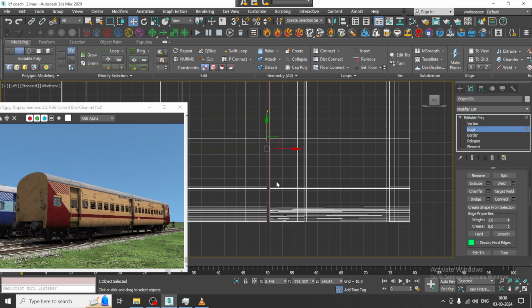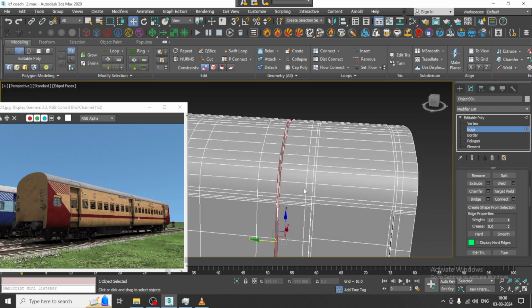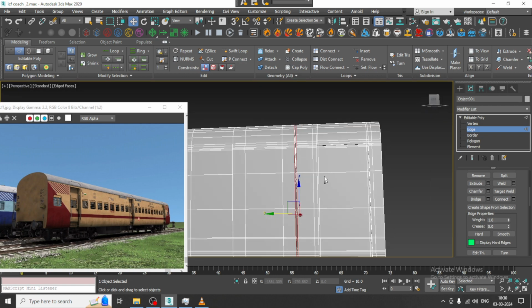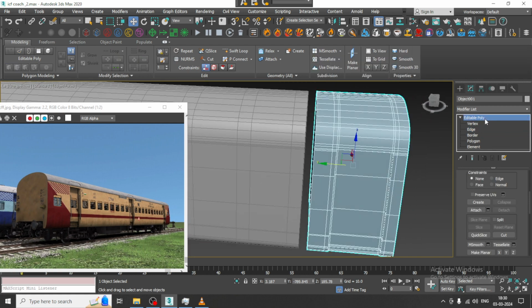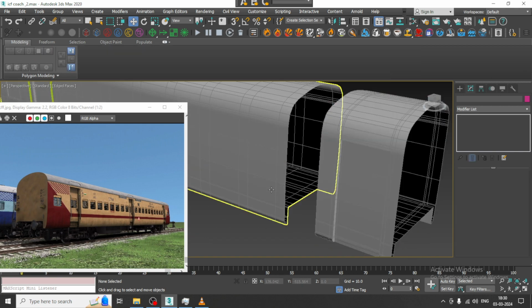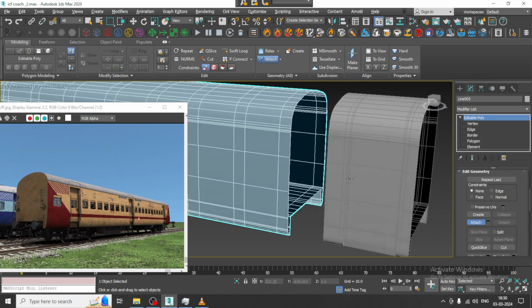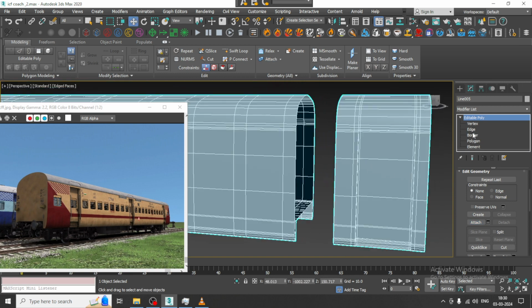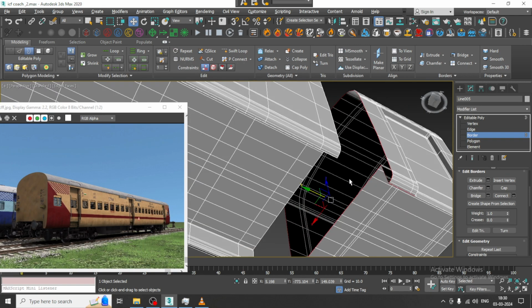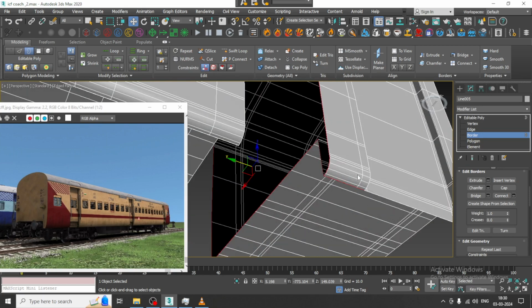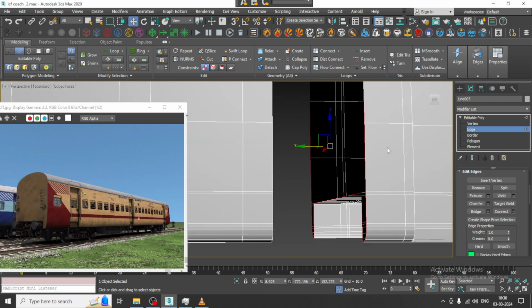So select these edges and bridge it. So just exclude this.